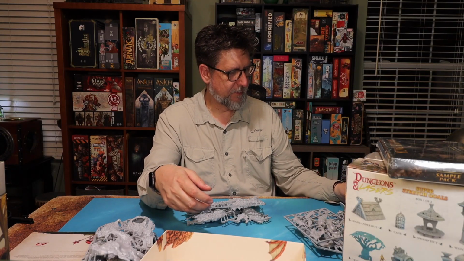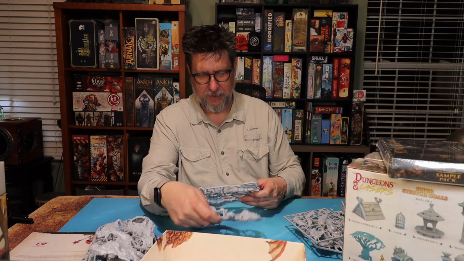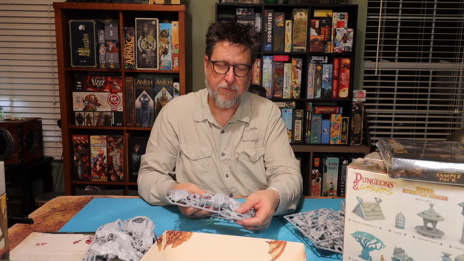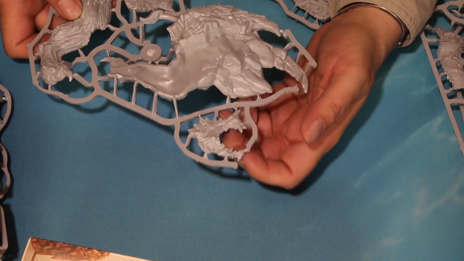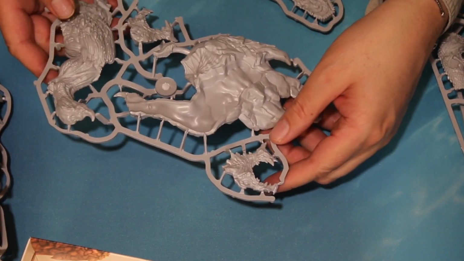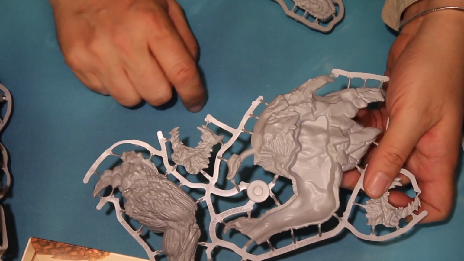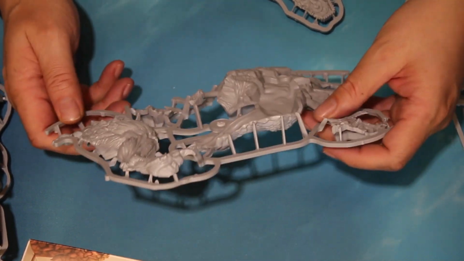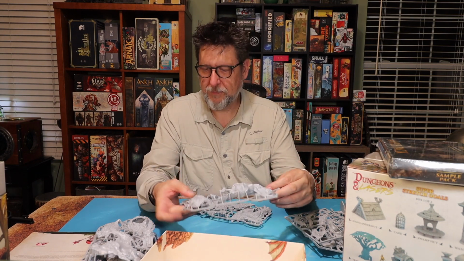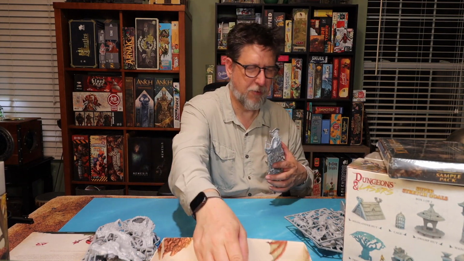Nice. Really, really great. Oh yeah, so there's the side of his face. Looks pretty angry. He's got his mouth all open. There's the other side. Okay. Yeah, he's going to be fairly large. Okay. How cool.